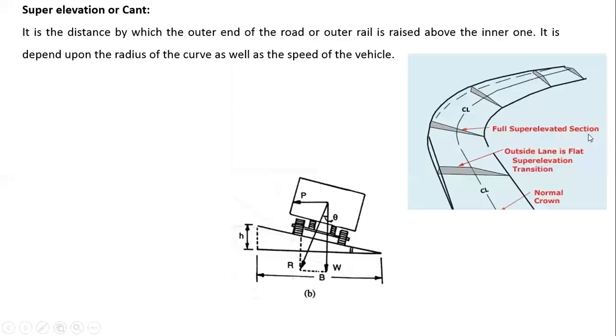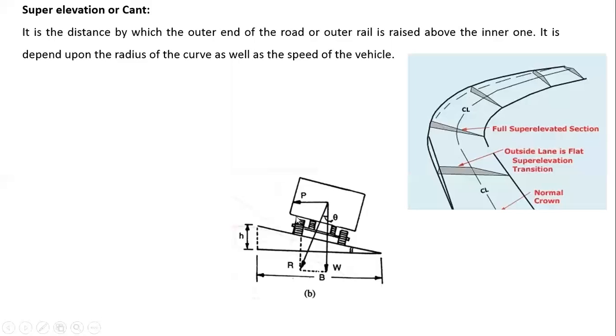That is full superelevated section here. This is partially superelevated section. This is again partially superelevated section. There is no superelevation here. Only the camber is here at the center line. Then after the curve ends, what will happen? Again, I have to reduce the superelevation. Okay, so at this position, this is your straight line here. Okay, then at the end, what will happen? Again, the superelevation here is 0. Here it is 0, and in the center we have a highest portion, that is nothing but your camber, as it is here. Okay, so in this way we have to provide the superelevation on the curves.